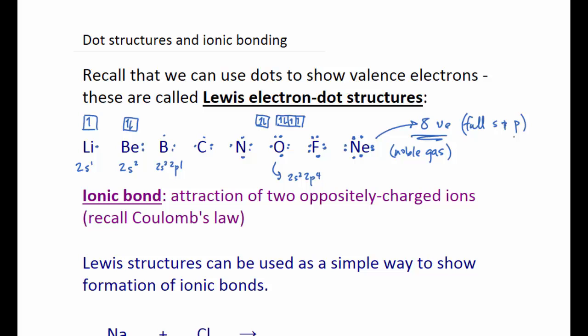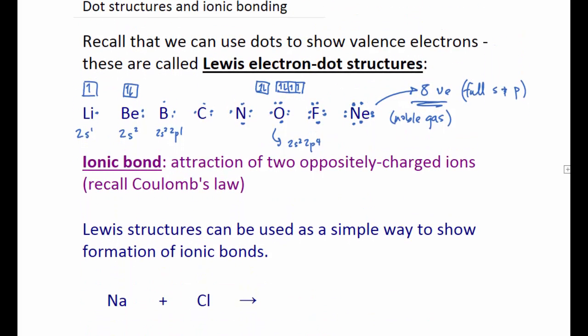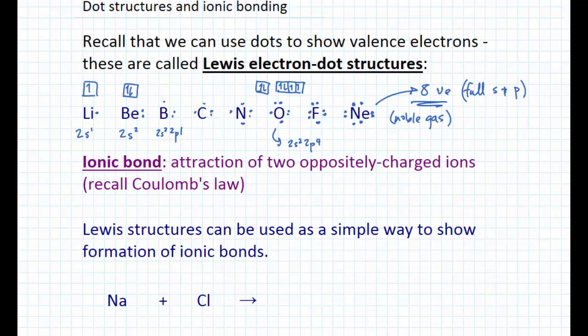An ionic bond, okay, just like we talked about, is the attraction of two oppositely charged ions. Recall Coulomb's law: if we have opposite charges, the energy will decrease as they get closer together. Okay? That's favorable. Okay? So what's going to happen, we can make a very simplified view of an ionic bond forming if we start with two neutral atoms. Okay. If we start with a sodium, right, that's under lithium, so that has one valence electron. And here, I'm just going to make the 7 on chlorine. I'm going to put the unpaired one over on this side just because it's a little bit closer. Okay.